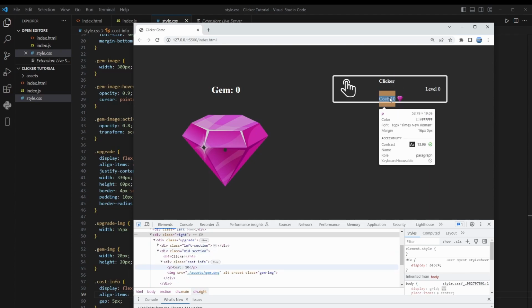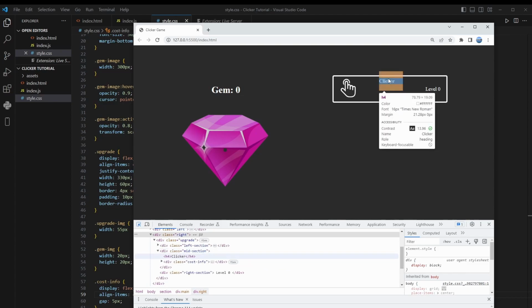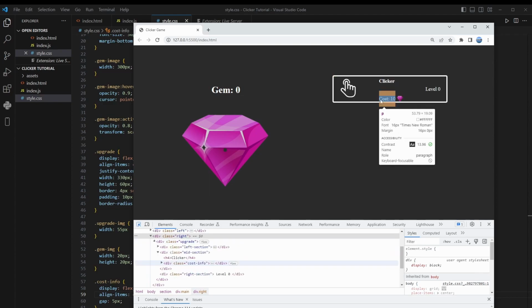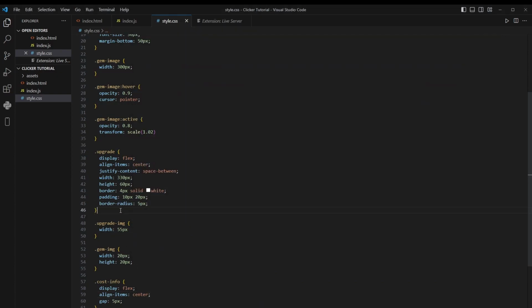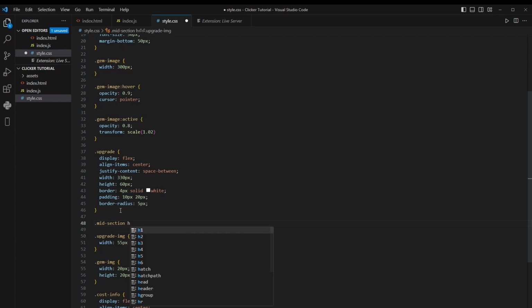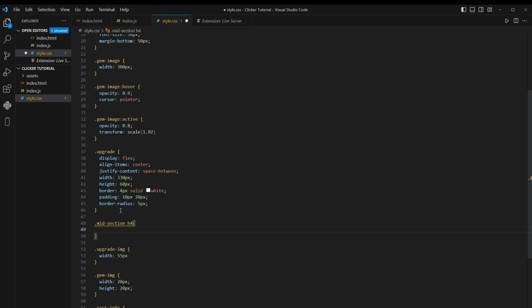And this is because by default, every paragraph and heading tag has a big margin around it, which is quite strange. So to get rid of that, we can just target the middle section. So we can say midsection, and then H4, and we can just do margin is 0, and then same thing with the paragraph tag. So paragraph and margin 0.